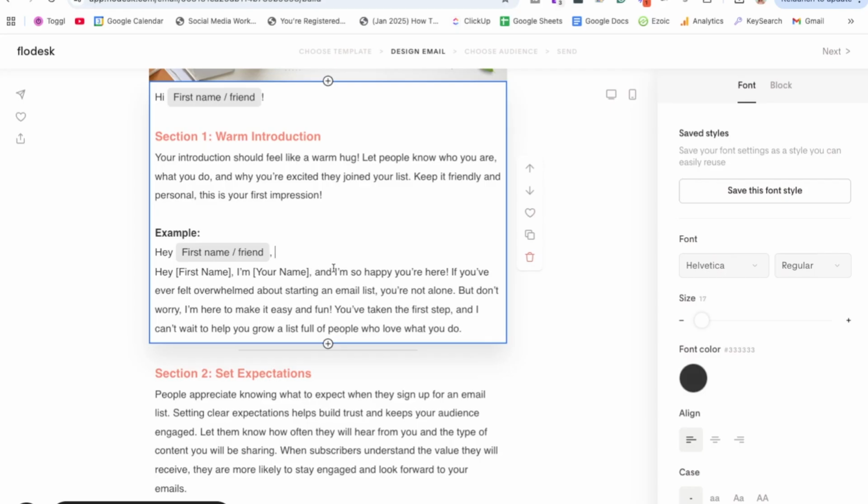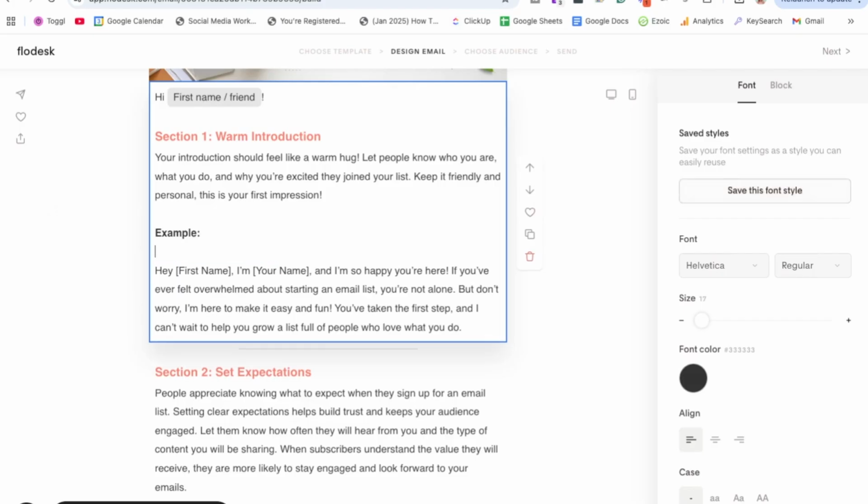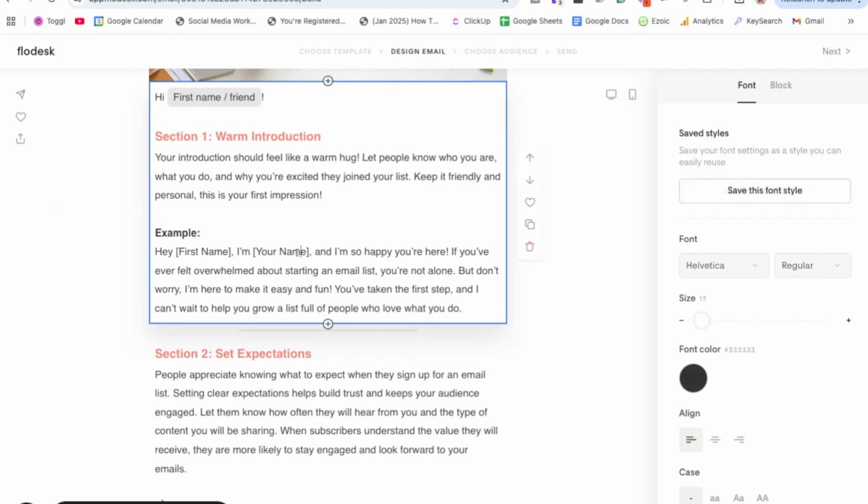Also with this, you want to make sure that when they're adding themselves to your email list, they always capitalize the first letter of their first name. Sometimes you'll see all caps, or there may be a typo in there. So I like to go through my email list pretty often and just make sure that it looks good and that it's not all caps, because then it's very obvious that it is just a name tag and not you speaking directly to them. They want to feel like you're only talking to them and not a whole bunch of people. So you're going to add that, and then you add in whatever your name is.